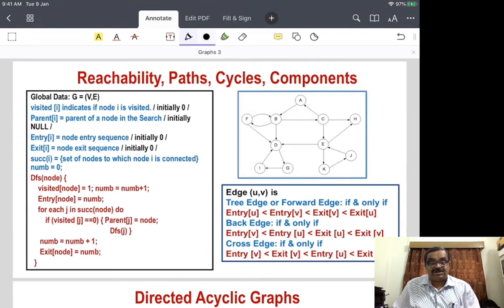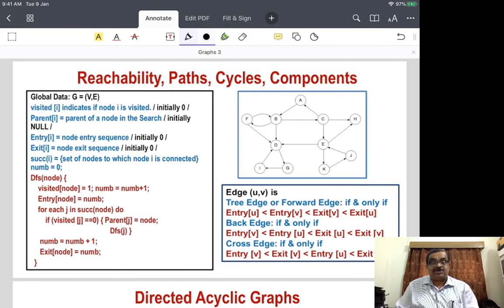So based on this understanding of tree edge, forward edge, back edge, and cross edge, we now want to know whether one node is reachable from another node. We will notice that a node is reachable from another node if there is a path from a node X to a node Y. So if there is a path from node I to node J, which goes through tree edges, forward edges, or cross edges, then there is a path.